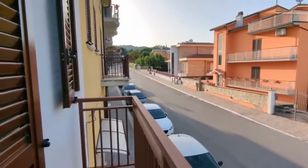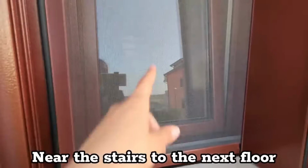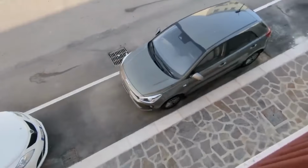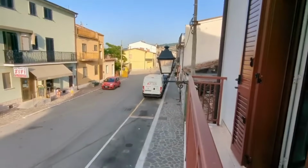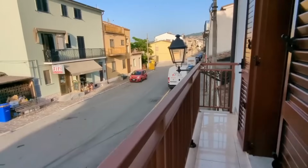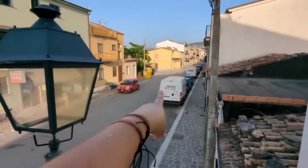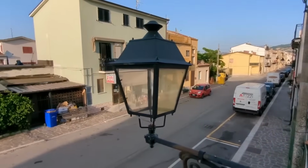The houses around here are really nice, well kept. Here we have a window. Even look at the path. It's so pretty. And the historical center is down there. You have a little mini market there, so you wouldn't have to go too far to get your milk and bread and your pasta. And just down there, we'll probably walk there in a minute, you have a place to rent electric bikes.